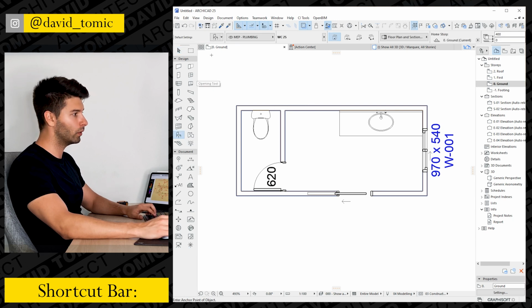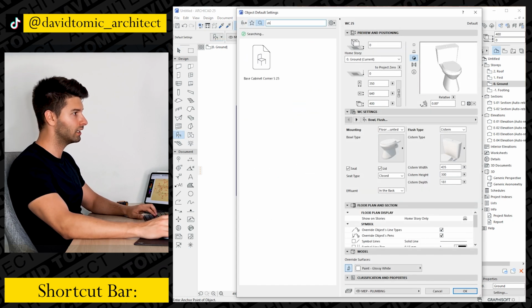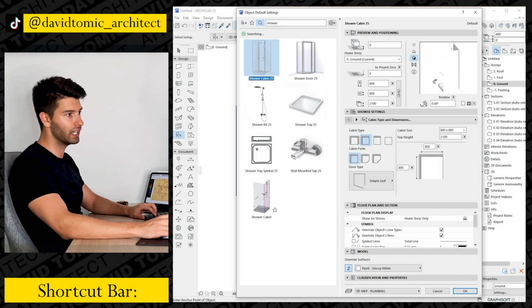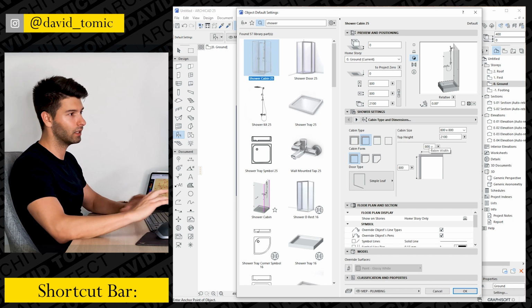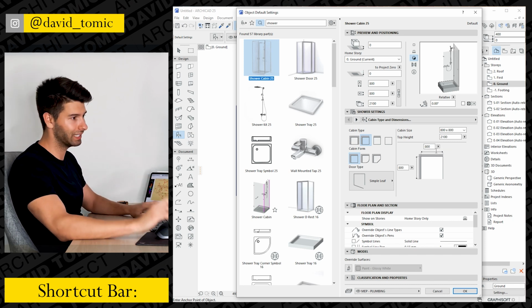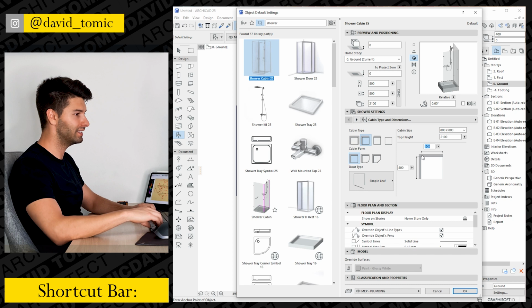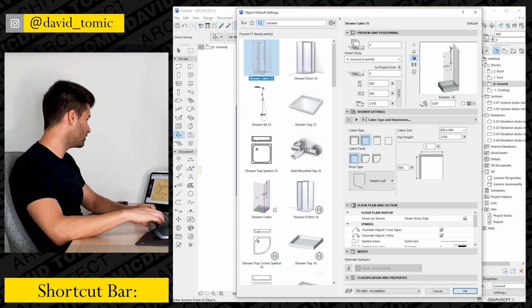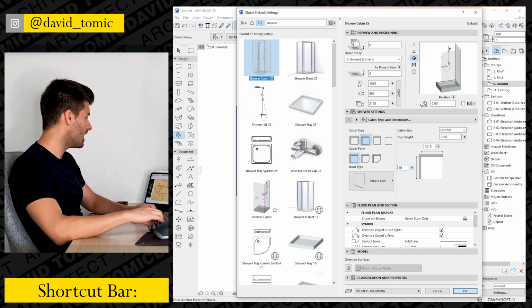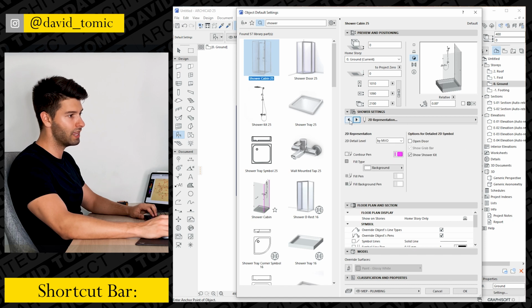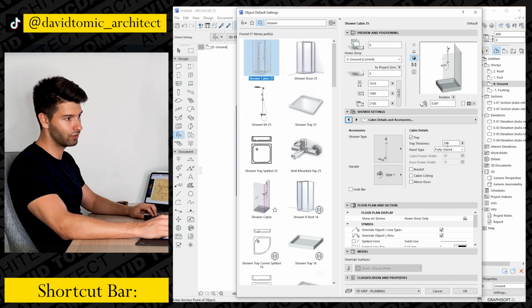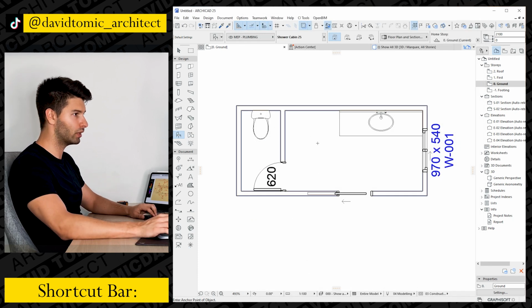Finally, we want to come to our object tool, go object, come across to shower and use our shower cabin 25. Now we're not gonna worry too much about all the shower details in this because we're gonna be demolishing it completely. So what we're gonna have to do is change our overall dimensions here. It's 1 meter and 10 centimeters and 1 meter and 9 centimeters. Because we have a 200 mil hob, we also change that in our shower tray settings to tray thickness 200, which for us is already conveniently set, and pressing okay.